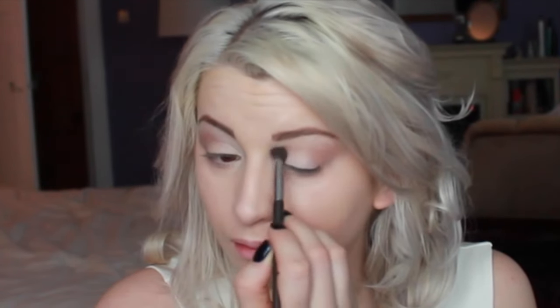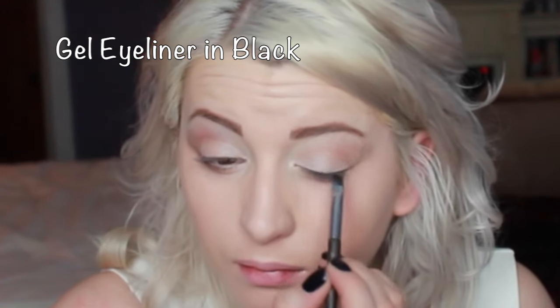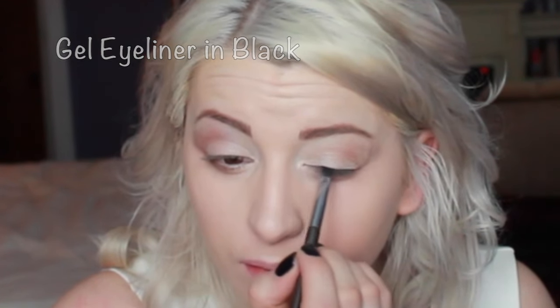I'm blending it out a little bit farther, adding a little bit more shimmer — these shades are very similar. Then with my big blending brush I'm just blending at the edges. At the end, add a little bit of that light color to make sure it all stays, and underneath the eye I'm adding a little bit of the sparkly rose gold eyeshadow.